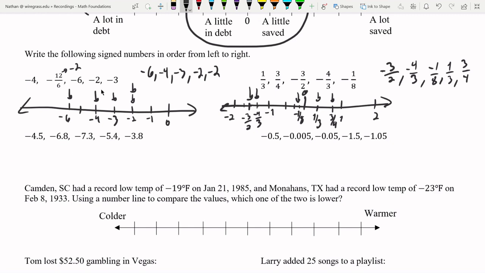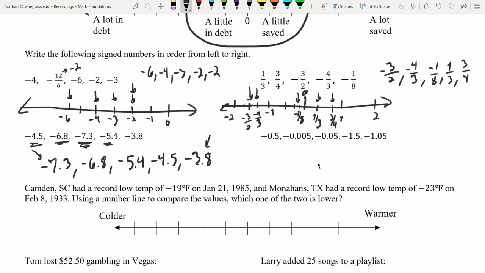Okay, hopefully you see a pattern here that the bigger negative numbers there are, they're always going to be least in order. So here we have, this is the biggest negative number here, so that's going to be the least. The next biggest is going to be this one. The next biggest is going to be this one. Then this one. And finally, this one here. So as you go to the right, you get more and more positive, or it's getting closer to the positive numbers. That's least to greatest. But I want you to think of this as smaller negative numbers and bigger negative numbers.